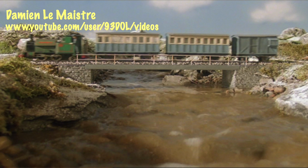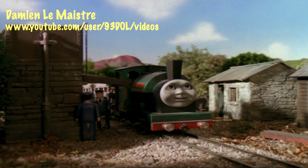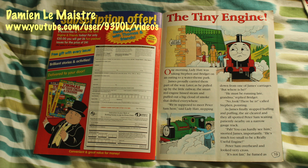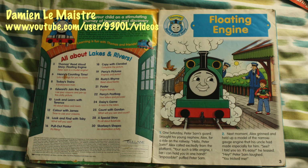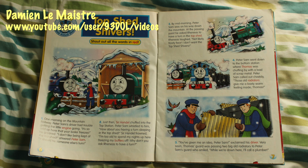He had a very round, traditional funnel, like most of the other engines. Even after he gained his special funnel in the TV series, in pretty much all the magazine stories, he had just his round normal funnel. I don't know why that was, but the magazine illustrations weren't always as realistic as the Railway series illustrations, and obviously the TV series either. There was a bit of a difference.